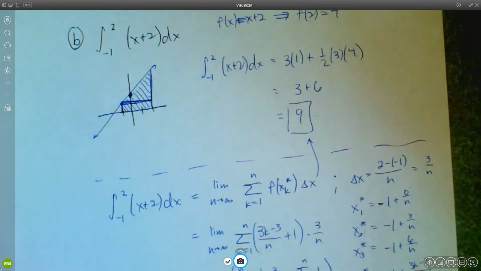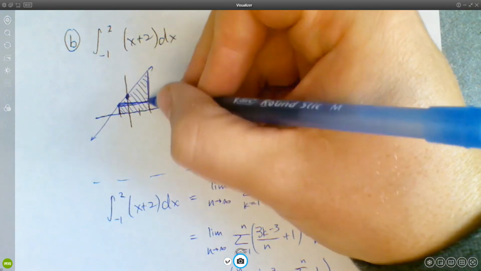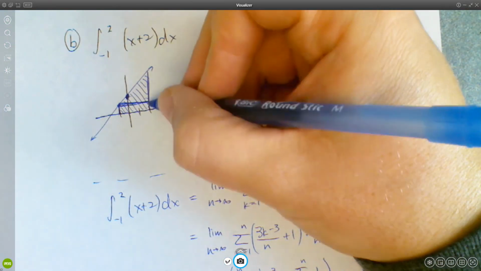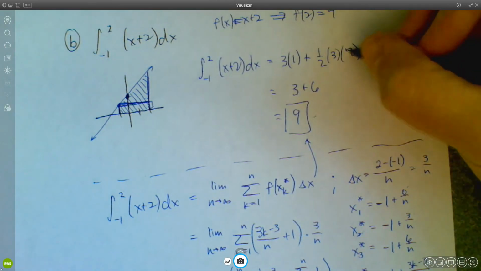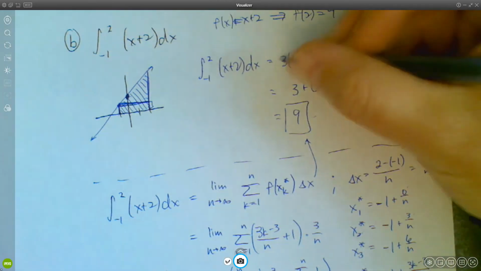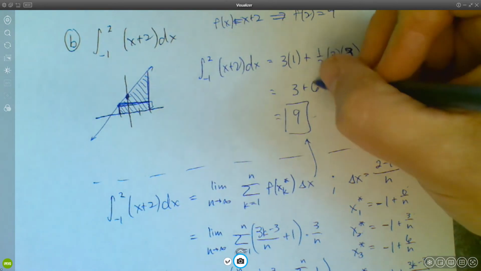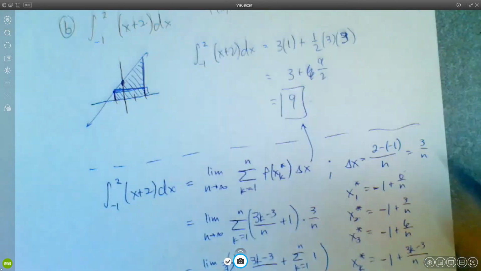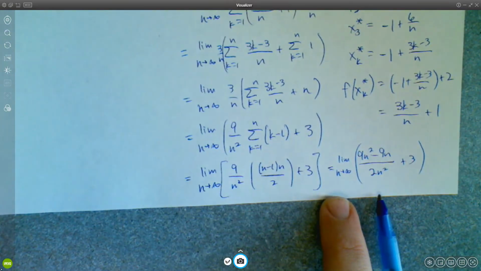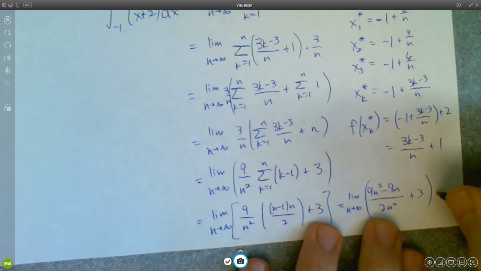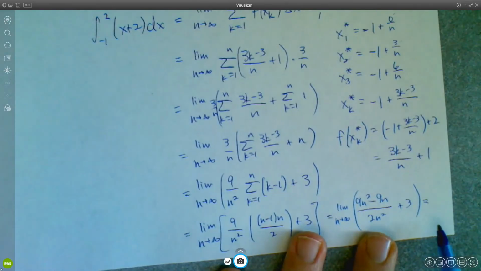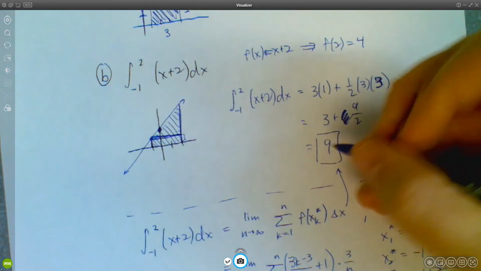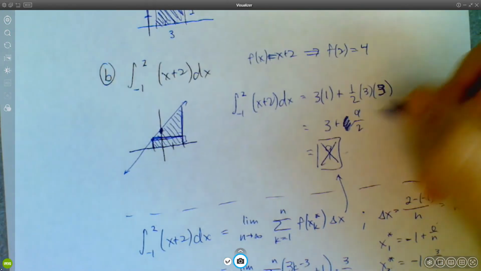You see, it wasn't the complicated stuff. It was the easy stuff. The height of this triangle is not 4. It's actually 3. It's 4 minus 1. So it's actually 3 plus 9 halves. See, 9 halves plus 3 if you take the limit as n goes to infinity. All right. So all of this work down here was right. It was the easy stuff that I messed up on. Well, I'm glad that I did this then.